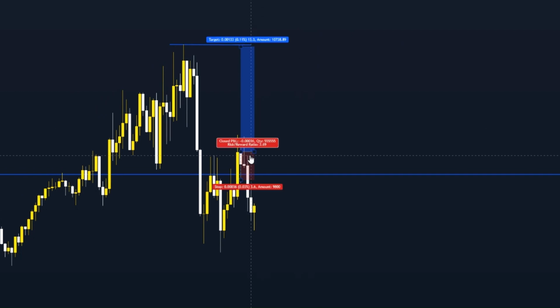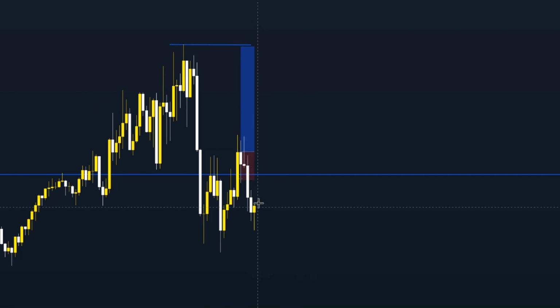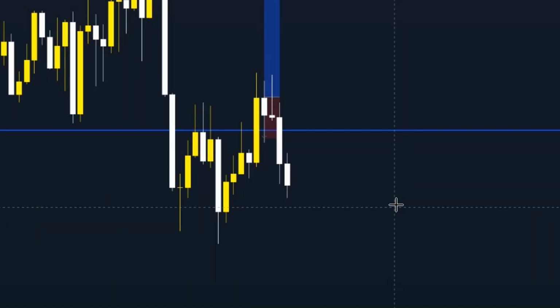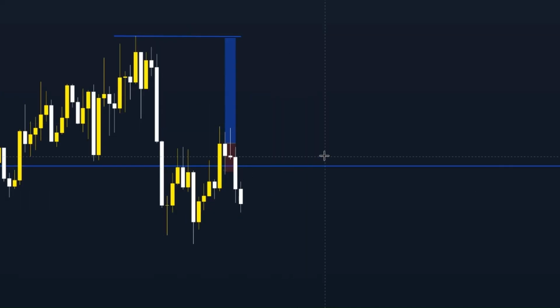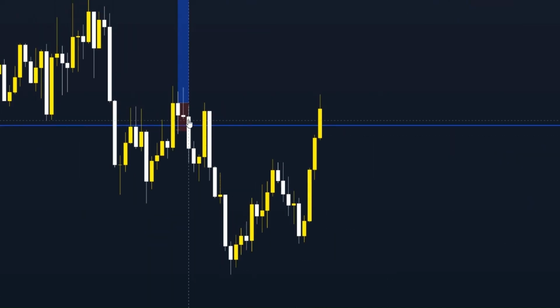As you can see, this trade did hit stop loss, but if price comes back out again, it is still valid to take, so let's see what happens. Now, if we have to re-enter a trade, we want to see price come back way inside the psychology zone to then break back outside. And there we go, we can see price has pushed down way below into this psychology zone, and now we can look to take a position.